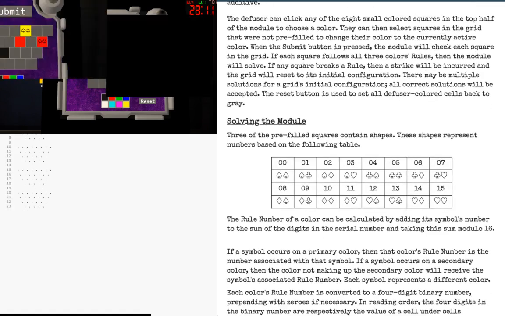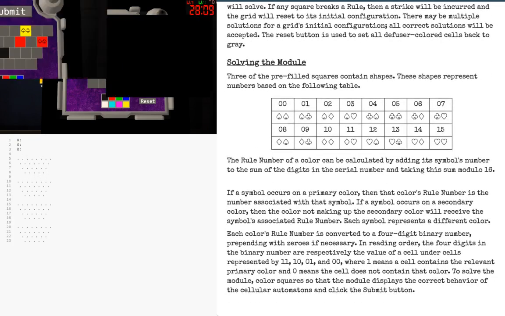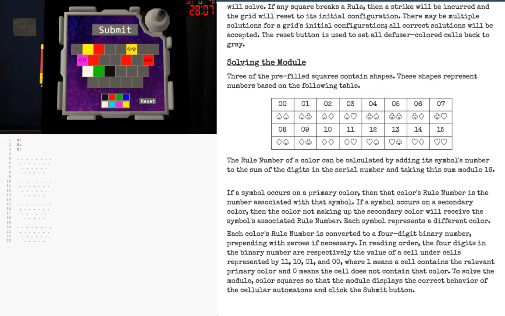So, let's find some rule numbers, because that's really what we're here to do. We have this chart here that tells us what sets of symbols represent what rule numbers, or at least the first step in finding the rule number. For example, club, club in the module would represent 5 according to the chart. But our primary colors are red, green, and blue. Yellow's not on that list.